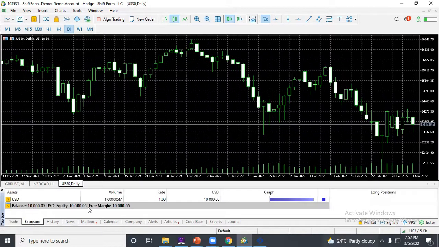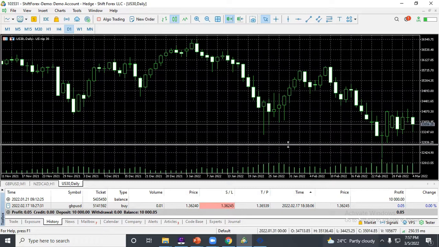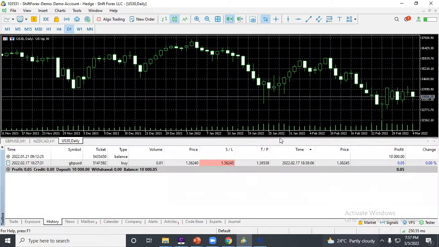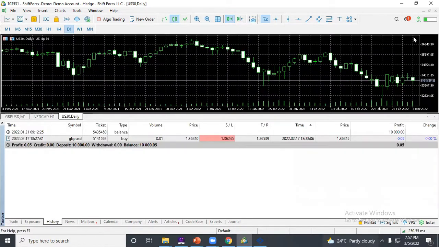Now, exposure will show you what you're trading the most. In this case, it's USD. This is the only trade I think I took. History. So this is it. I think I did this in a live class I was teaching, showing people how to use MT4, and we entered a buy. If I want to see more of this section, I just put my cursor here and drag it up, so I can see more. If I had many trades, all those trades, once they are closed, would come down here.